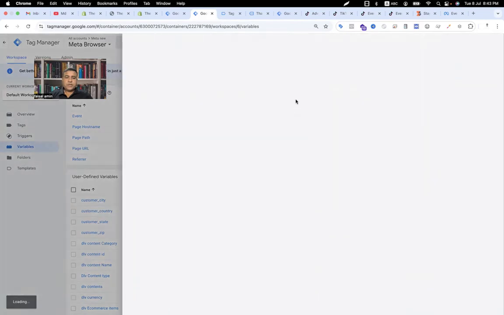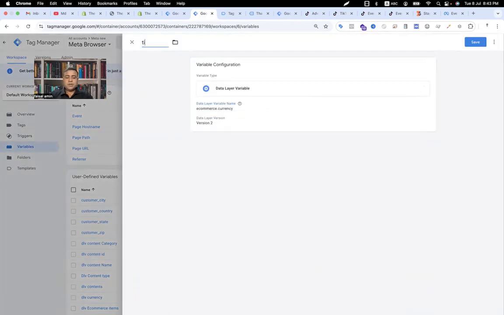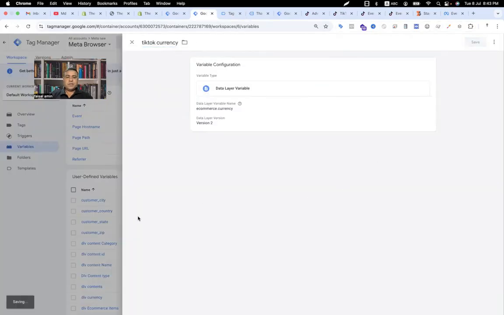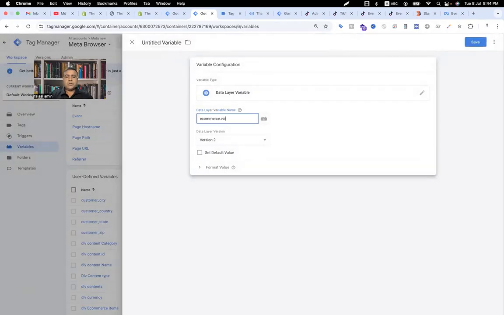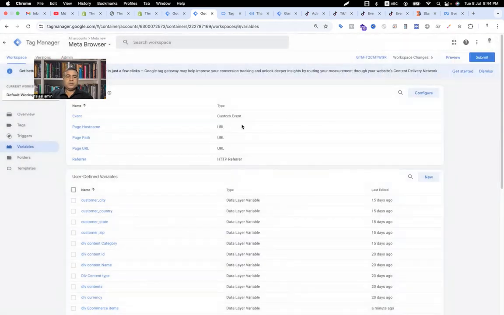The second one is ecommerce dot currency. That will be the TikTok currency. Just create them one by one. You have to follow the data layer, because if you have any spelling mistake, then your event will not work. So save it. Our third one is a data layer variable, ecommerce dot value, that is the TikTok value. Save it. So now we go to our event.